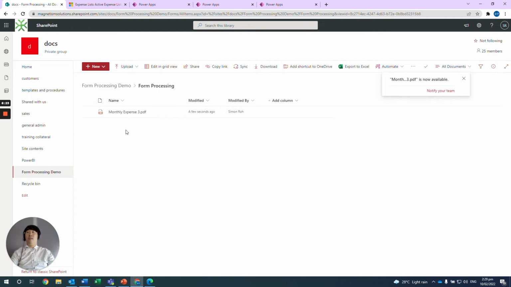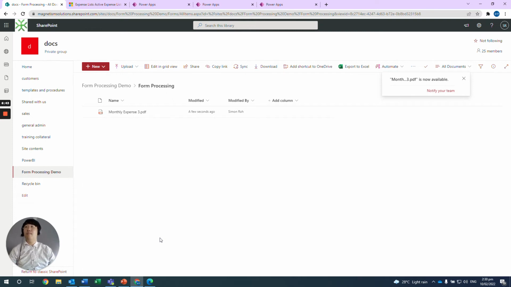Then it will extract the key information on the form based on the fields you have set your form processing to extract, and then send that information and create a new record within your Dynamics environment.